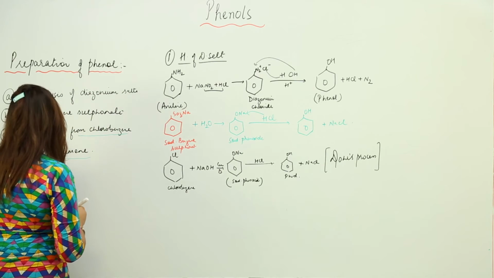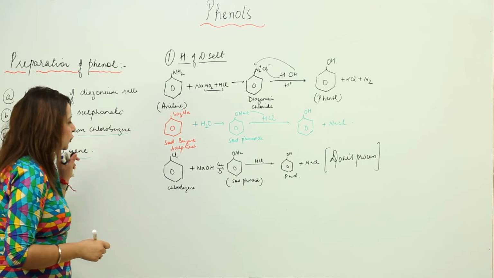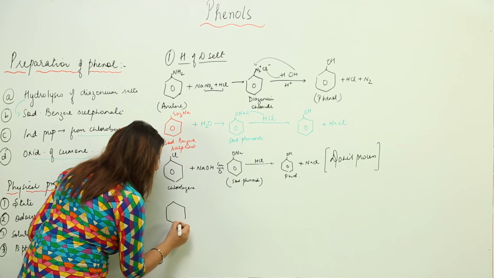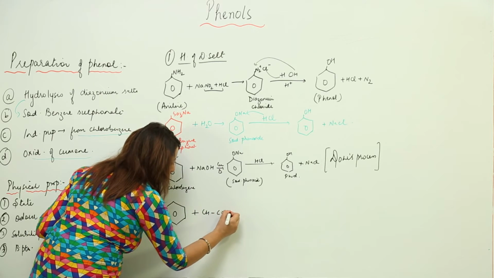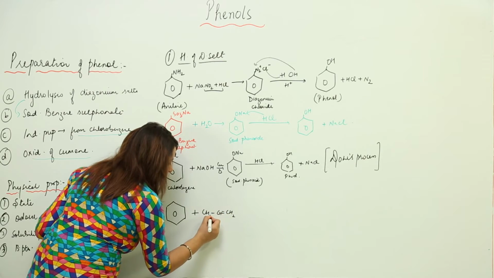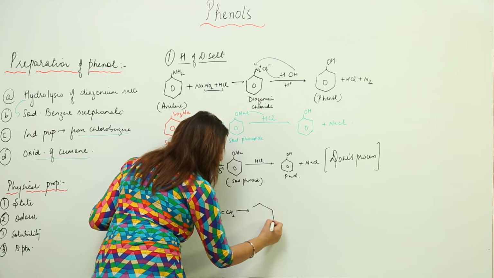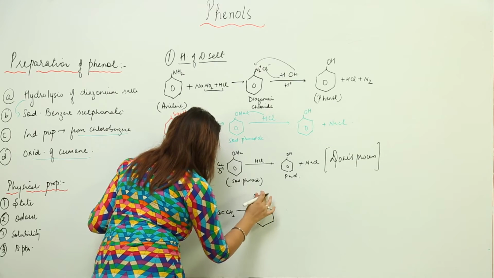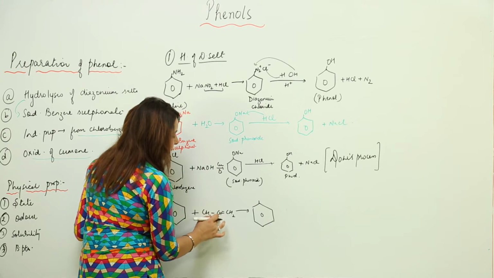Right. Next we have is oxidation of cumene. That means we can have it from cumene. So let's see first what is cumene, or how we prepare cumene. You need to take a benzene ring, and you need to react it with propene. This is propene. So when you react them, heat them together, you get a compound, and this will get attached here from the site of the double bond.